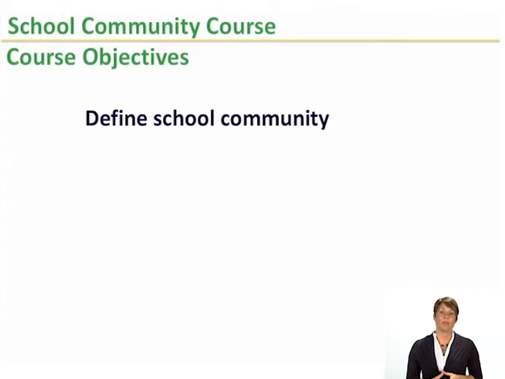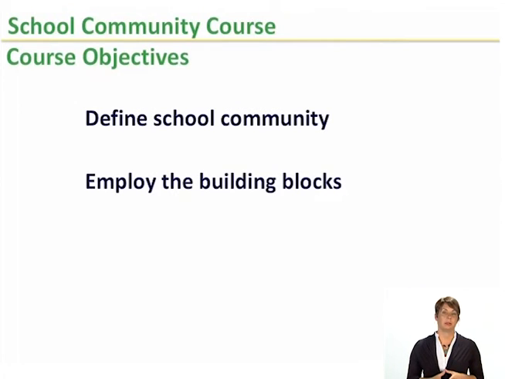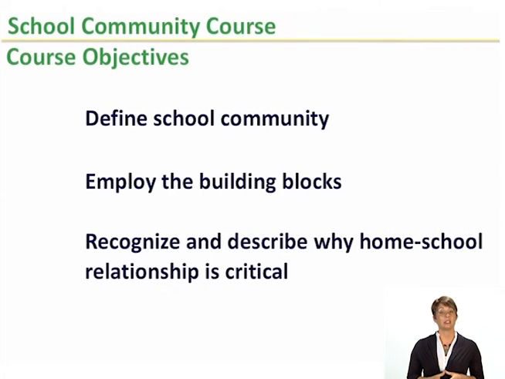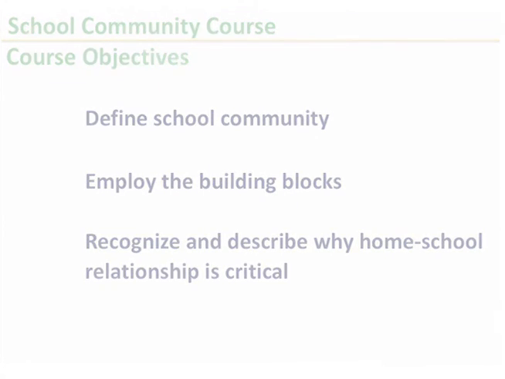Define school community and the roles members play in supporting student success. Employ the building blocks for a strong school community. Develop strong key documents, regularly communicate roles and responsibilities, educate members on performing roles and responsibilities successfully, connect people with each other for meaningful bonds of association, and continuously improve and strengthen the school community. Recognize and describe why the home-school relationship is a critical component of student success and implement strategies to cultivate it.